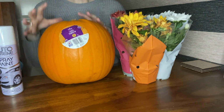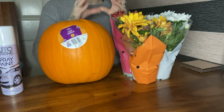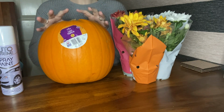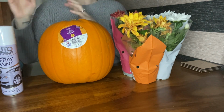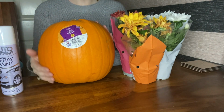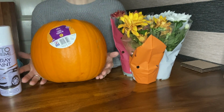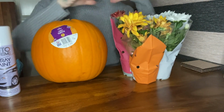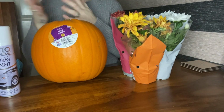Last year we bought the extra large pumpkin, which was £2.99 from Aldi, and then we bought the large chrysanthemum plant pot, which was £3.99, and it was beautiful and it lasted a really long time. I've since repotted that into my garden. However, we couldn't get the extra large this year, and the ones that were there were kind of flat and out of shape, so we had to go with large. Hence that's why I picked the smaller plant pots, in case I have to split them in between the 2 pumpkins.